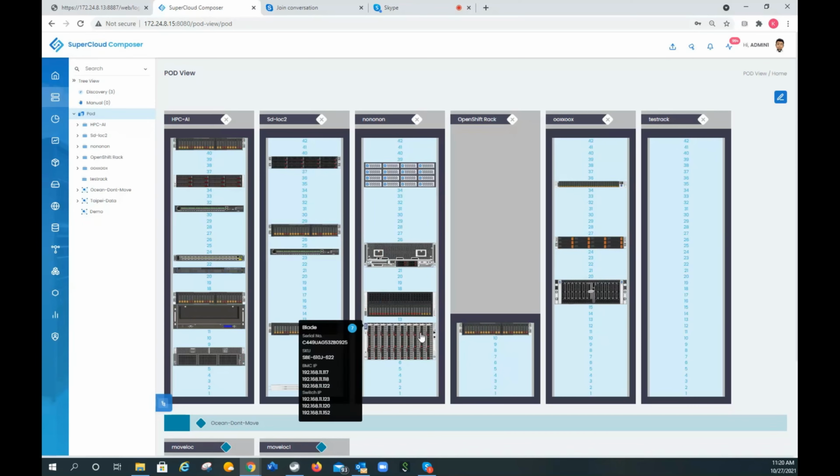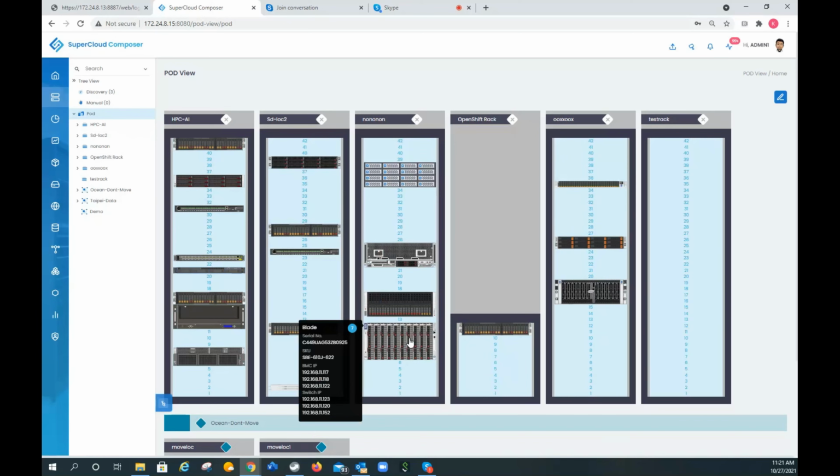So here we have a particular blade. By clicking there, we can basically see here that we have blades that are presented based on BMC IP address. And then we also have the switch oversight in regards to what's connected into the blade switches and how they interconnect through our topology diagram, which I can show a little bit later.